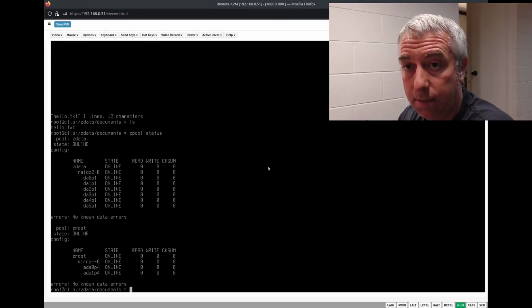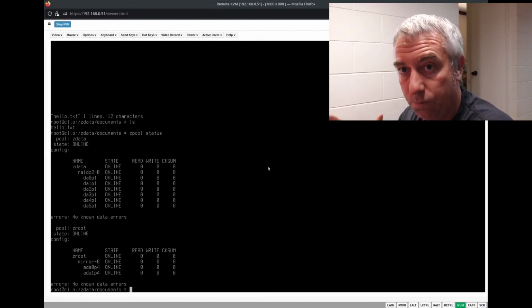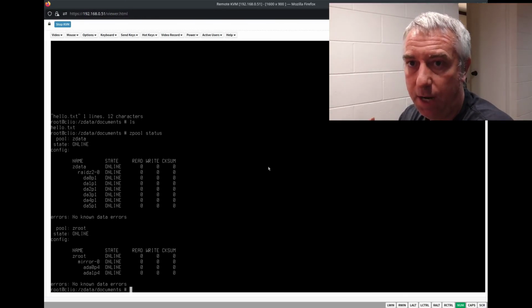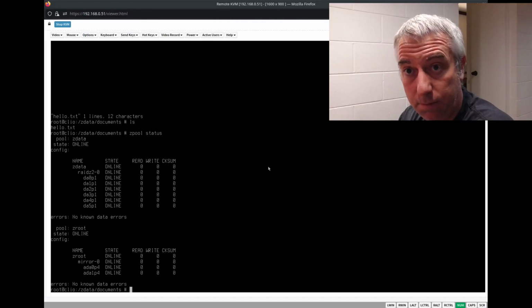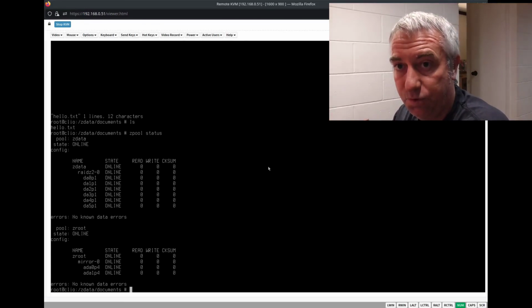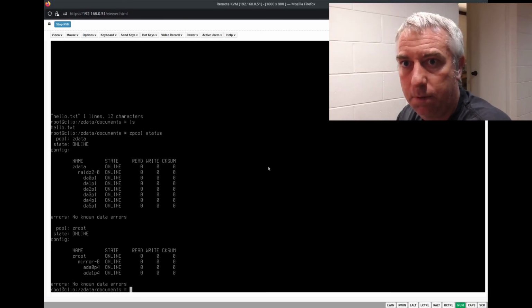The main reason is that the redundancy is at the VDEV level, not the pool level. Pools with multiple VDEVs will stripe data across the VDEVs. So if I added a VDEV to zroot that is a stripe, or just a single disk, and that disk dies, I have lost that pool. Same thing with my zdata: if I added a stripe VDEV to that, and I lose that VDEV, then the pool's dead.